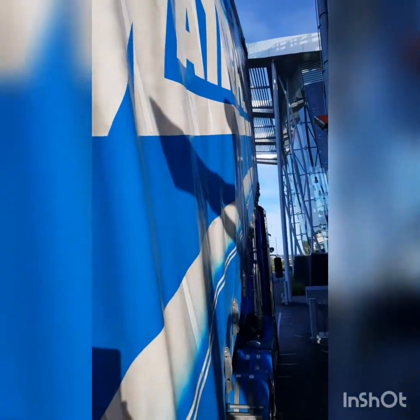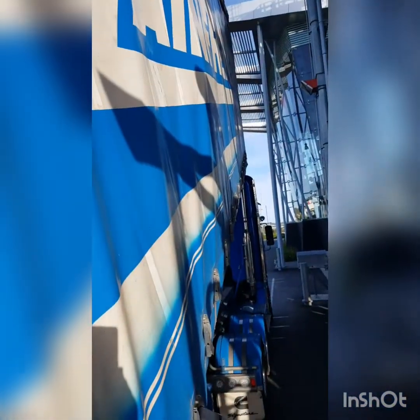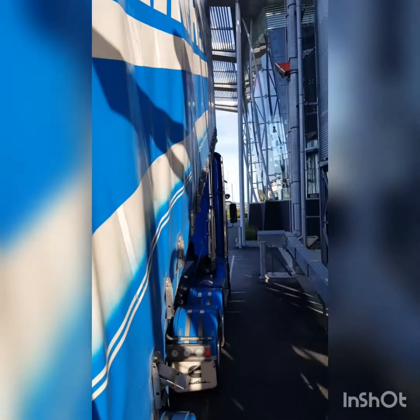So with the unit, we've got basically these boards here. Now these boards will run up the length of the unit down the side here, and that just stops any bulging that we get with the product. Because it's such a heavy, dense product, even with these 2 straps here, it still does bulge them. There's a lot of weight there, and all it wants to do is squeeze out.